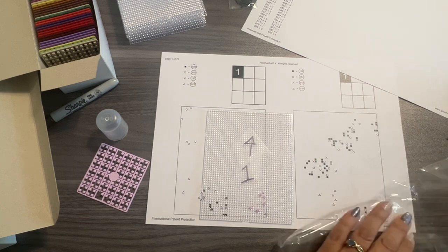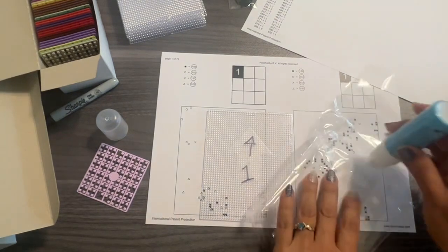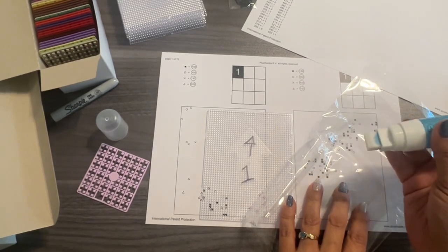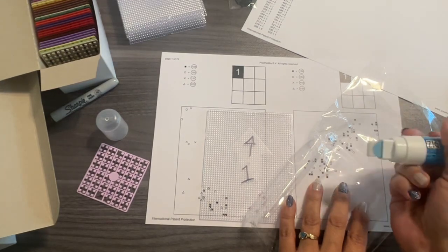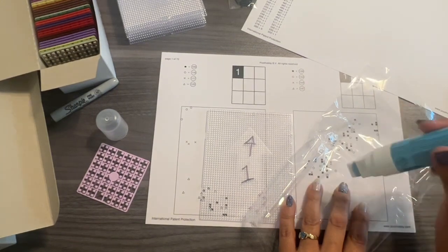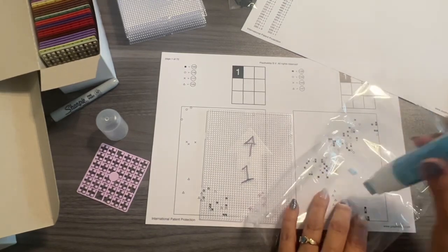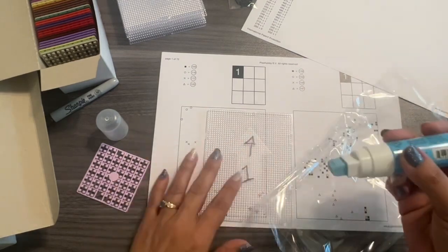I wonder if we could go like... So I'm just going to go like this until I see evidence of the glue coming down. And there it is. And I'll let you know, of course. I'll come back and let you know if this worked or if I ruined my plate. Oh, there's the glue coming out. See, it's blue. Okay, so I think it's going to come out now.